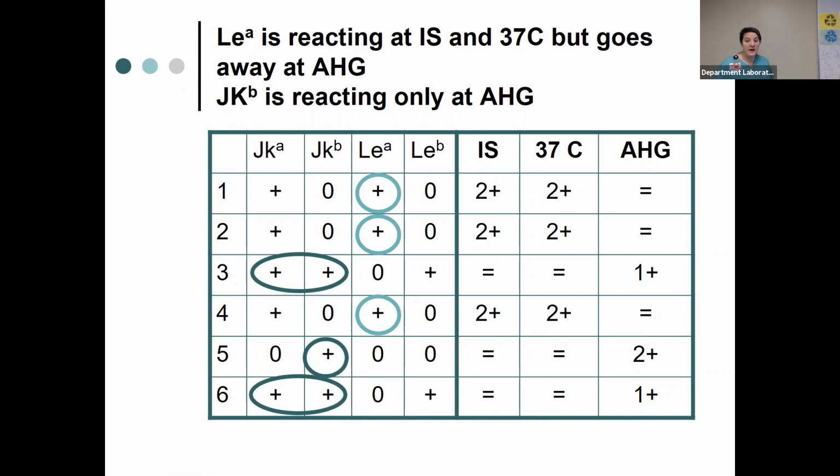It is dosage, right? Notice that panel cell 5 is homozygous positive for JKB, right? This cell is only expressing antigens of the JKB. That gives us a 2+ reaction in the patient plasma, all right? Versus panel cell 3 and 6 are heterozygous, all right? So they have both JKA antigen sites and JKB antigen sites on that cell. Therefore, there's not as many binding opportunities for that patient's antibody, so we will have a weaker reaction, right? Does everybody understand that? Okay, so this is a really good example, even though it's not the full panel, of how you can have multiple antibodies reacting at different phases and also demonstrating dosage, okay? So we identify in this patient plasma, we have anti-Lewis A reacting at initial spin in 37, but we also have anti-JKB.